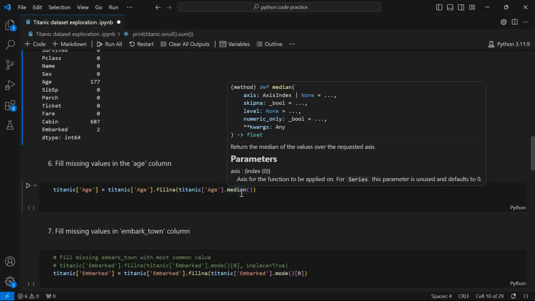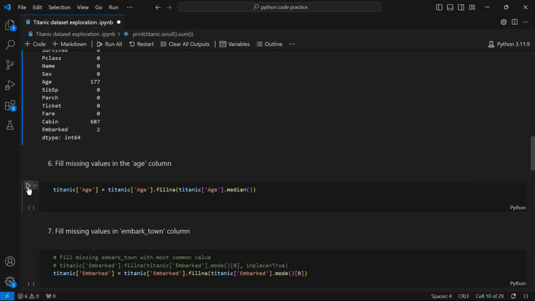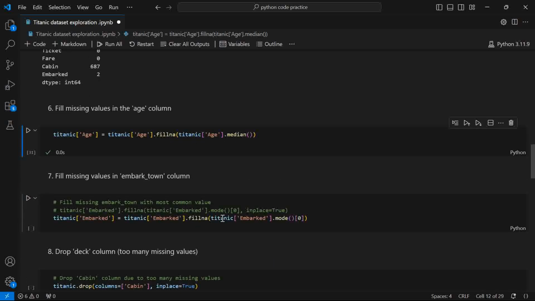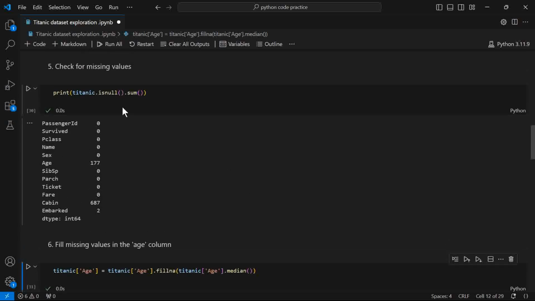So we will take the median of age and fill all the missing values. Let's run it and check. Okay, it got run. If you want to see, we can check again. Yes, now in age we don't have any null values.